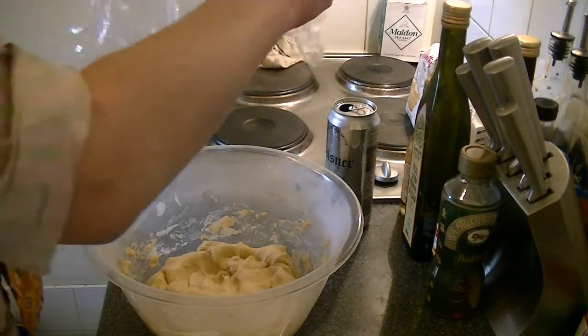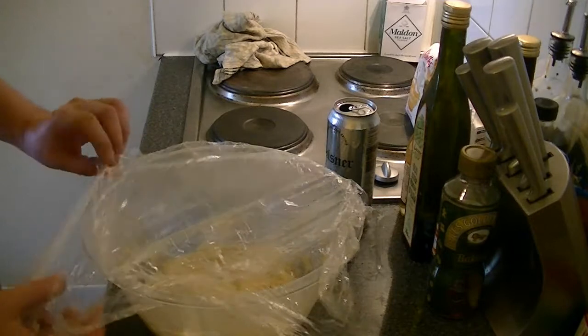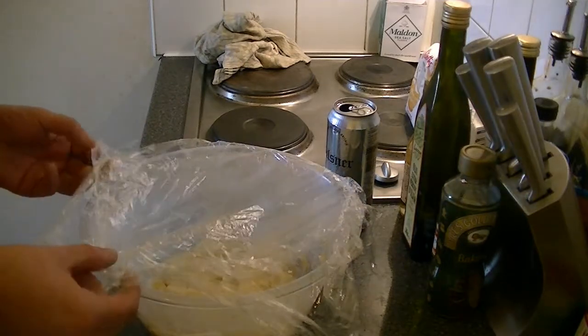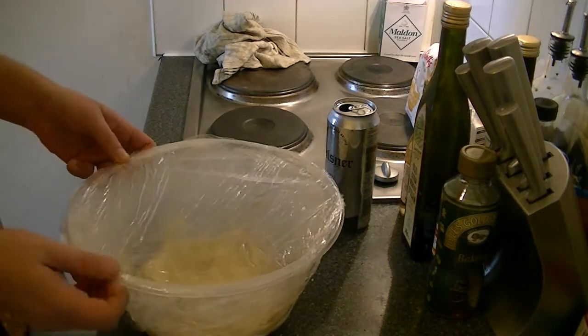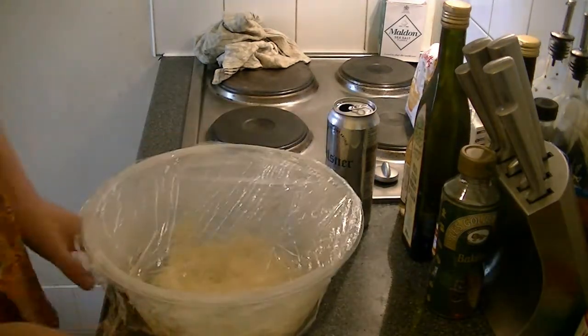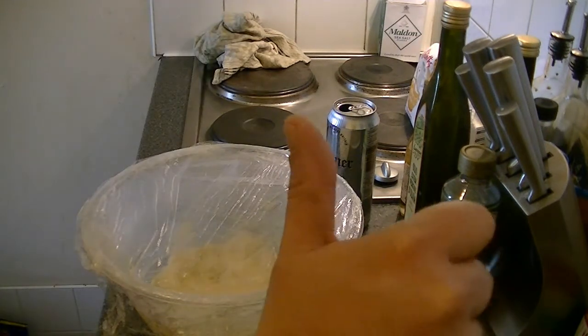Then get your cling film back on the bowl, cover the dough again. And then back in the fridge for another 8 hours. Whew. And while you are waiting for your dough to get ready, it's time for the zippy.